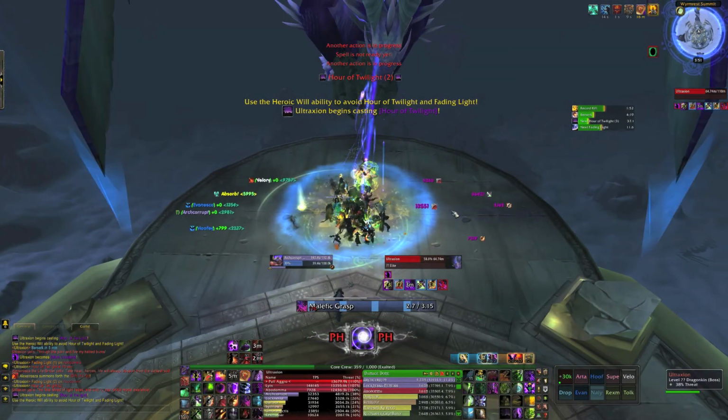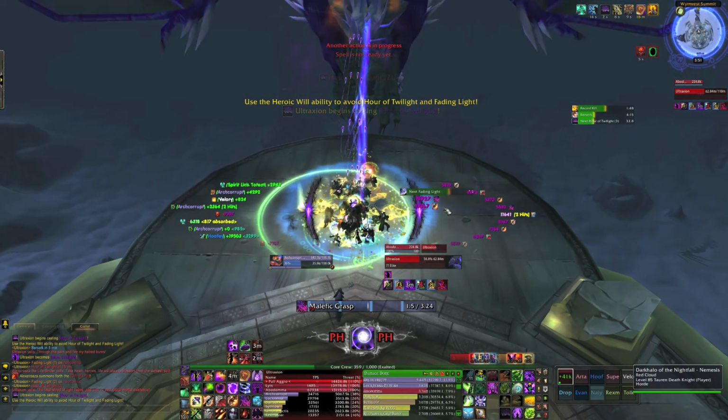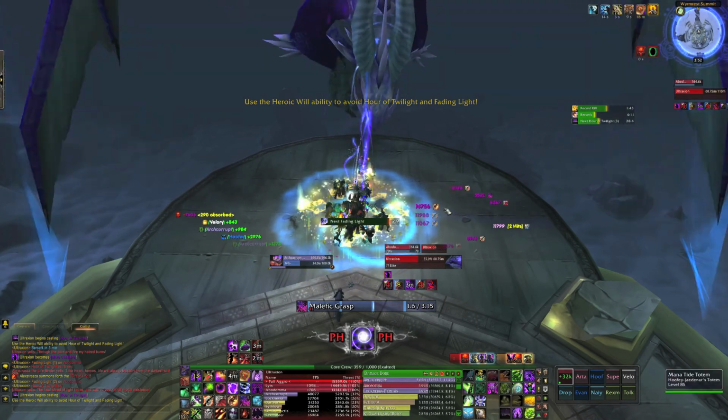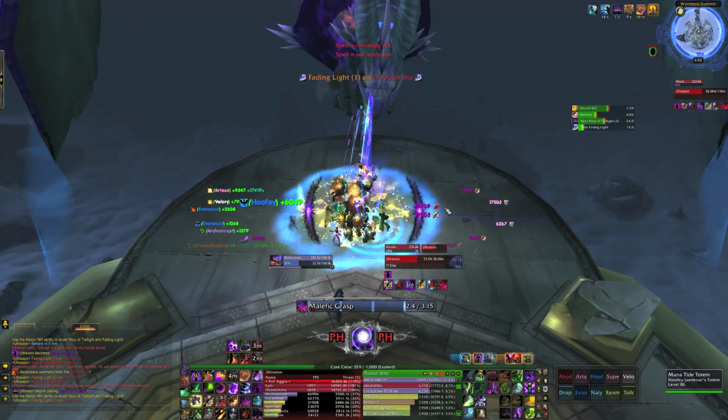You never want to hit 4, because if you hit 4 then you've got a possible waste of a Nightfall proc. If you get down to 0, you've just had a Nightfall proc and now you're on 0, so there's not going to be another proc for a little while, so you want to use your Drain Soul to get your soul shards up.